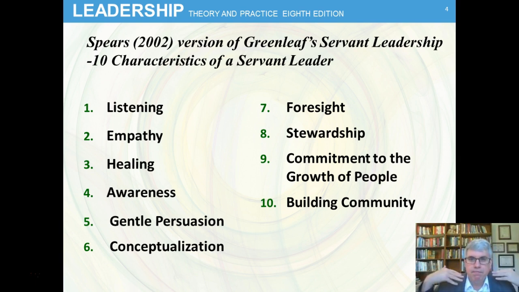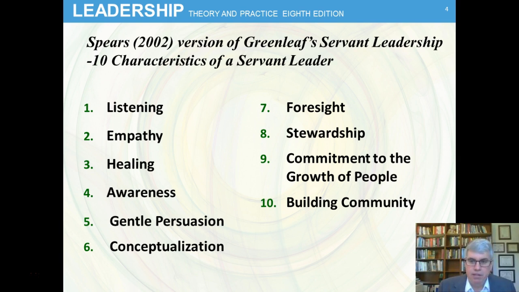You've got to have enough brain power and experience and thinking to be able to figure out what's going to happen if a follower does something, or if you do something. What will be the consequences, and will it be beneficial for the followers? Stewardship is the idea that we have different resources available to us, and we need to use all of those resources in the best way to benefit other people.